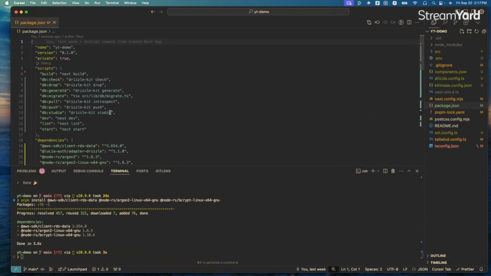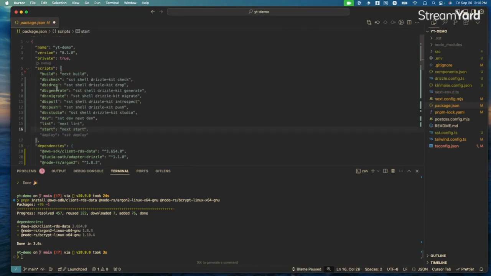And so the next thing that we need to do is just go to our package.json. And you'll see what Kirimase does out of the box, or the default configuration, is it adds these DB scripts here using Drizzle Kit, for things like generating or pushing the schema changes and also the studio. But what we'll do instead is we'll use the SST shell, which allows us to have a little bit of magic where we can access the database without needing any type of bastion host or open security group, or even having it within a public subnet, right? So here I'm just going to update these DB scripts to mainly just use that sst shell command in front of them to be able to run those drizzle-kit commands on our Aurora database.